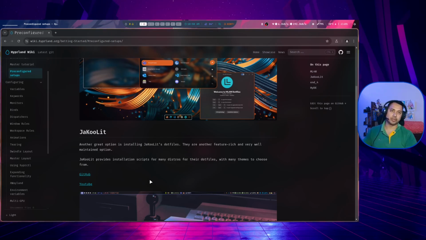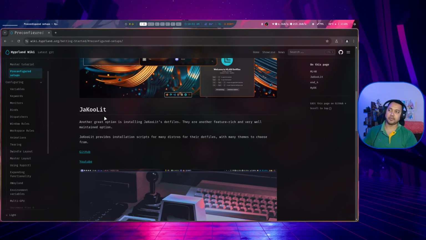Now JaKooLit provides configuration for multiple Linux distributions. I also have an Ubuntu setup with me, so I use Ubuntu and Arch Linux. JaKooLit provides an Ubuntu configuration as well as an Arch Linux configuration and many other Linux distribution configurations. To have a similar experience, I'm using the JaKooLit configuration, because when I'm on Arch Linux or on Ubuntu, I want all my key bindings to be the same so that I get a similar experience with all the Linux distributions I'm using.